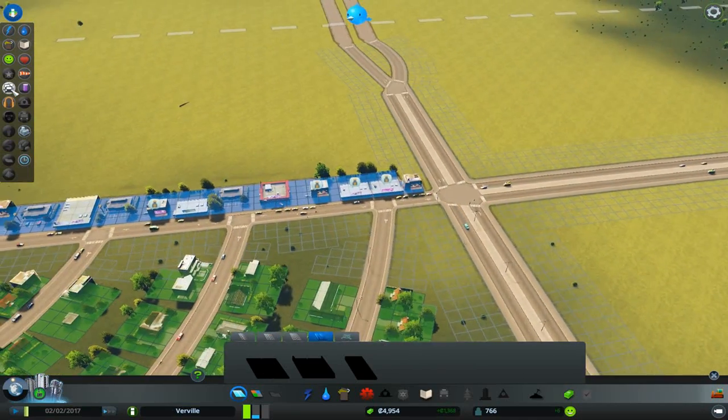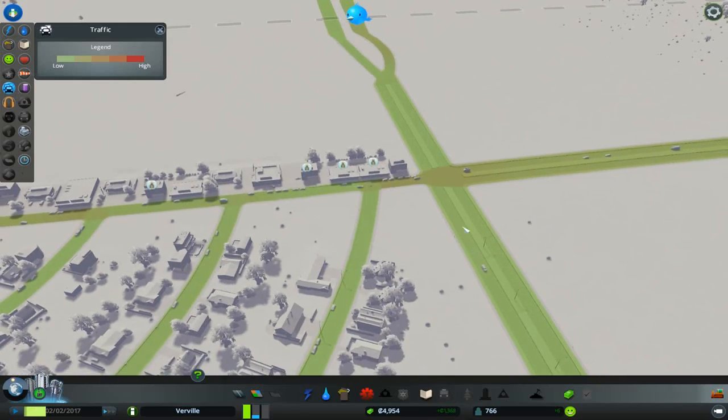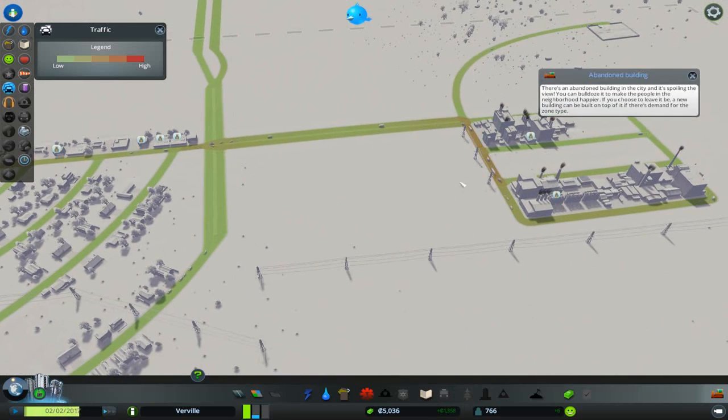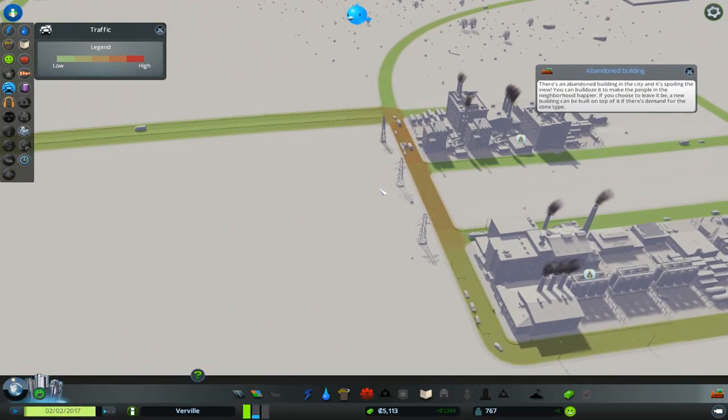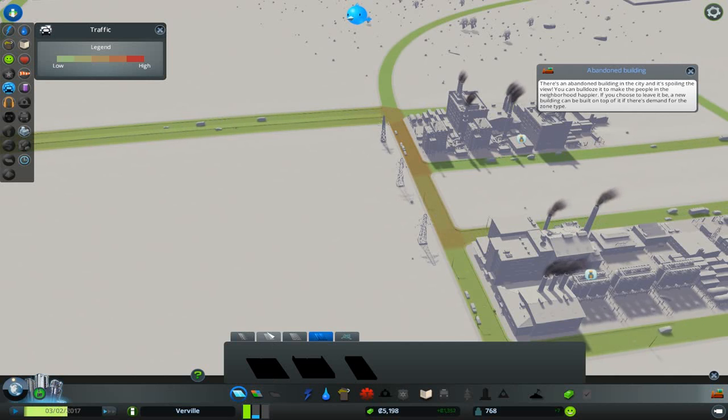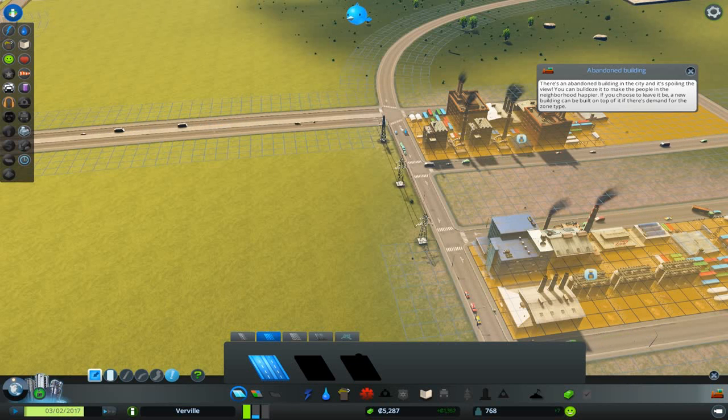Now let's go ahead and look at our traffic again. Our money's still doing good, and this traffic seems to be doing okay. This road right here is looking a little roughed out, and I would like to see how that's going to upgrade with people right next to it. So let's just check that out real quick. We're going to go to our roads and go back to our 2-lane roads and see if we can upgrade this road.